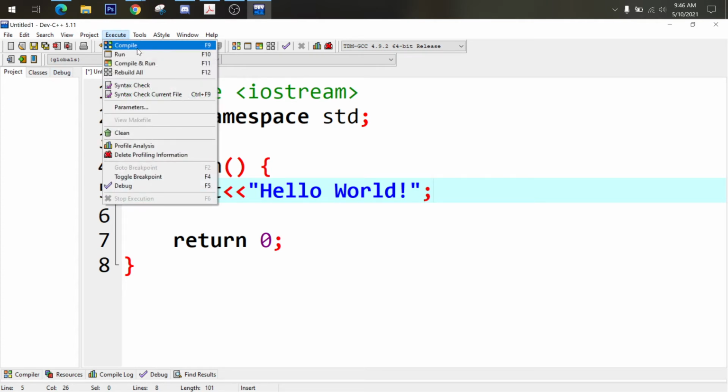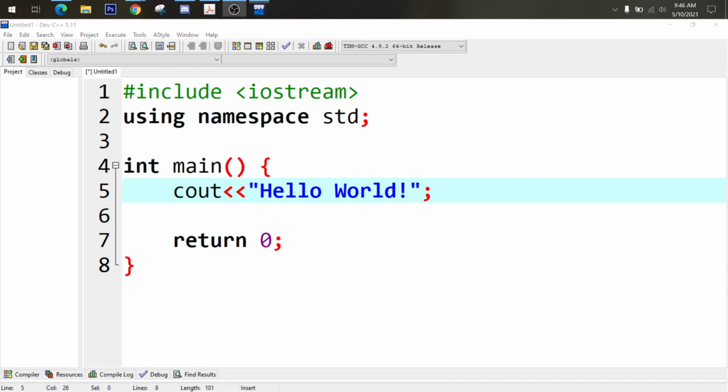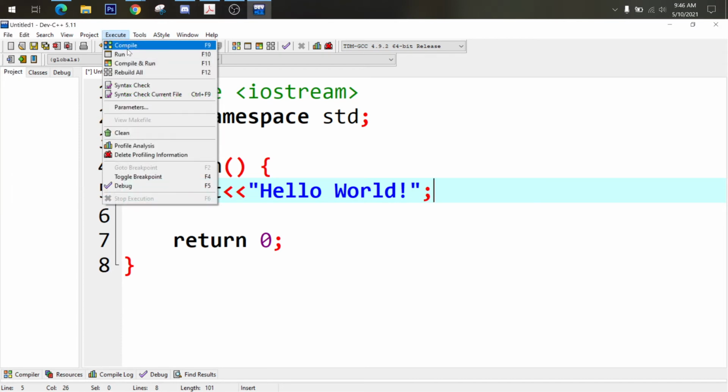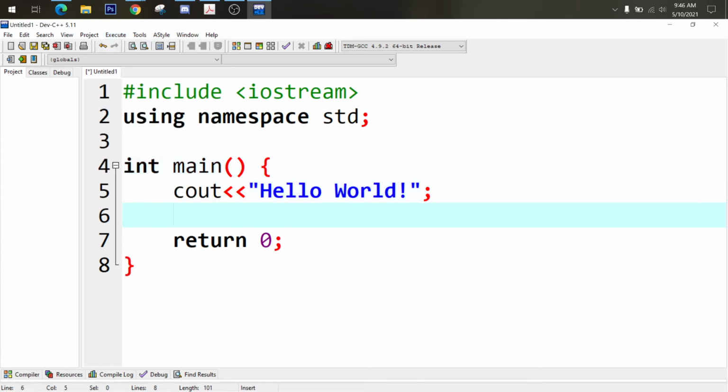Then to run it, compile means it will just translate your code to machine language. Ayan. Run naman, i-run niya yung created .exe file which has the machine language. However, pag di mo kinompile, di ka pa makakapag-run. And then, if you want to do compile and run, so click nyo lang yung compile and run para hindi na kayo malito. So, compile F9, run F10, compile and run F11. So, for this first program, F11 ako.